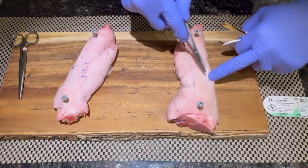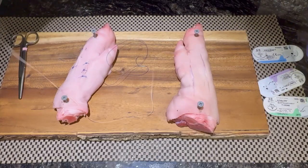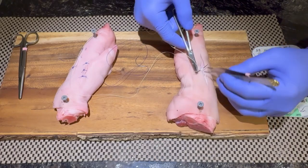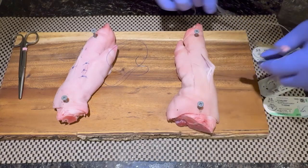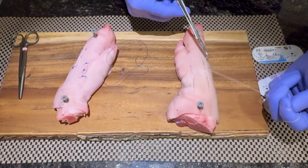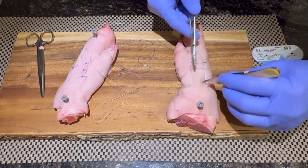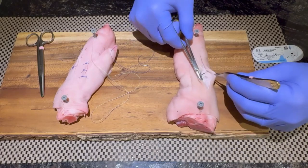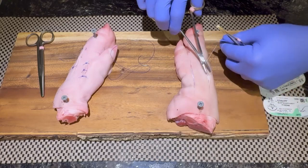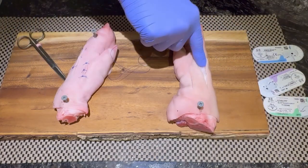In the case that we have deeper structures compromised, we should use an absorbable suture. In this case, it's called Vicryl 2.0. We should use an absorbable and check the deep structures that were damaged and have a deep plane closing those structures that were damaged inside. Same technique, simple sutures. We close it. In this case, we don't leave tails. We cut very close to the knots. Like that, we repeat it on the deep tissues. We close one side, close the other side. Two loops to the front, one to the back, and one more to the front. Cut it. Our deep tissue is closed already.